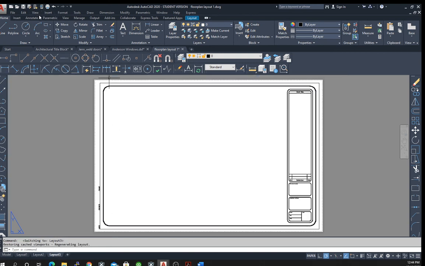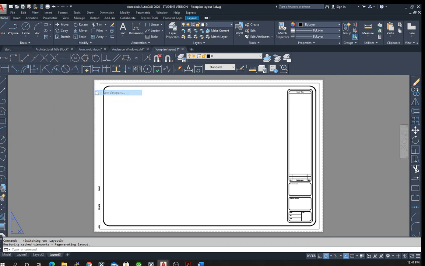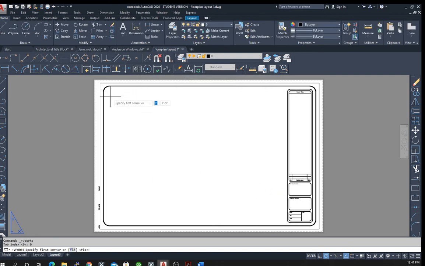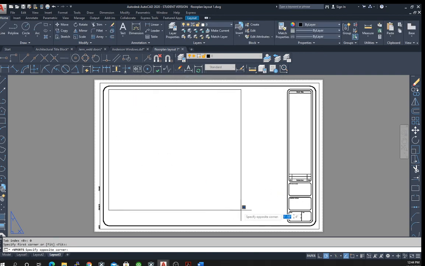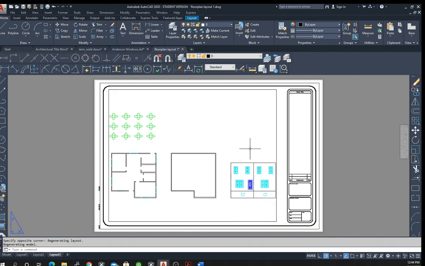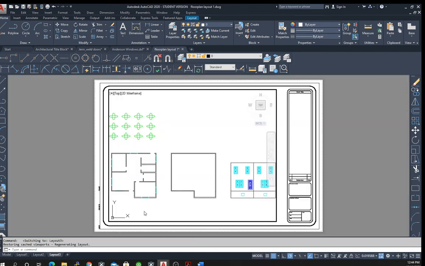Layout number 3. View. Viewport. New viewport. Single. Okay. Draw your viewport. Oop.